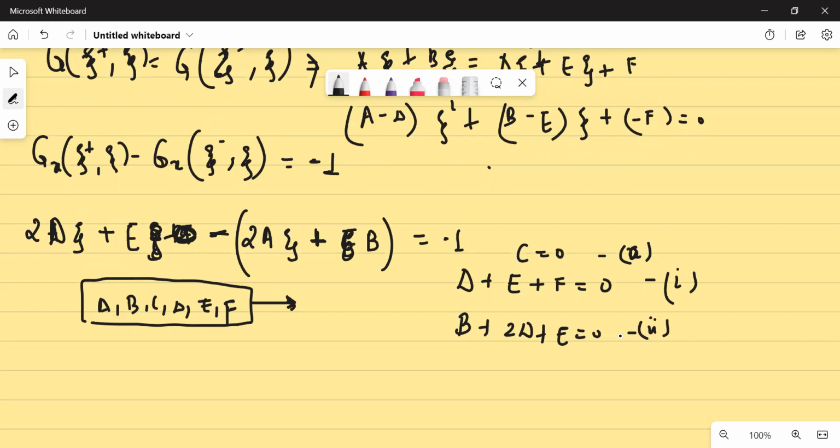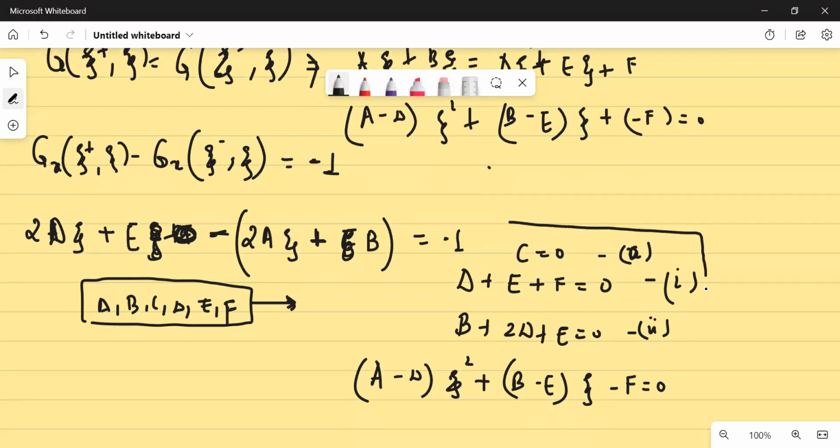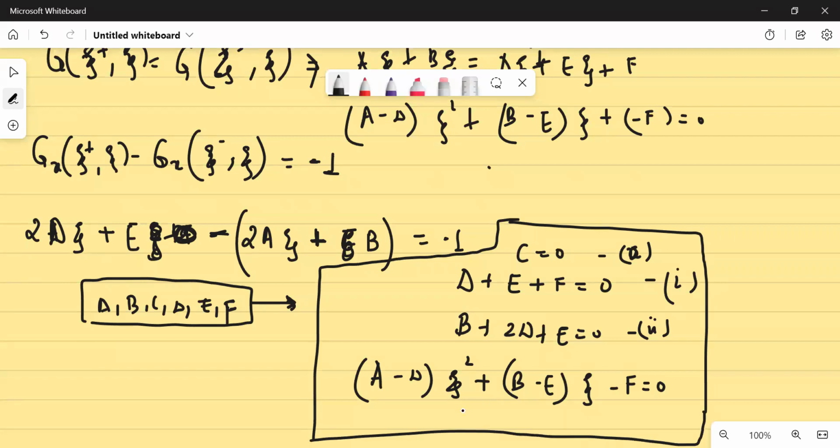And then if you see another condition, that is this derivative condition, I think a continuity condition, you get minus d zeta square, then b minus e zeta minus f must be equal to 0. Even if you write c minus f, it is fine, but already we know that your c is 0, so I'm just listing them out. There are many conditions that you'll see here. And the last condition that you can derive is from this particular thing.